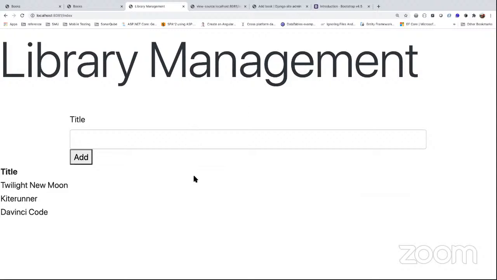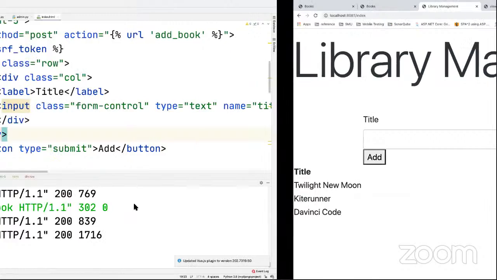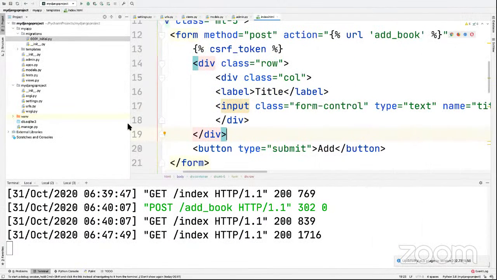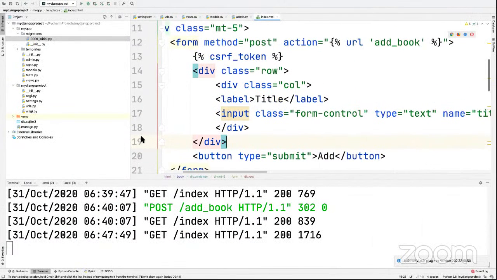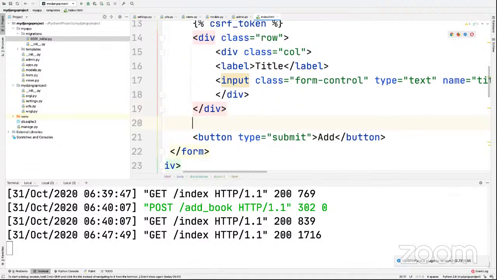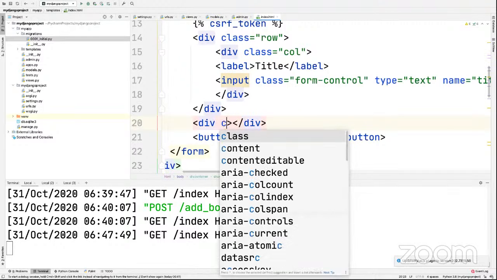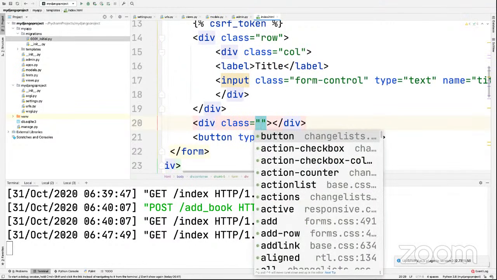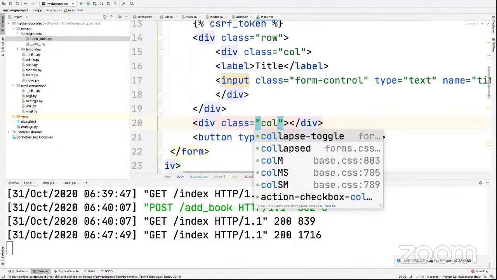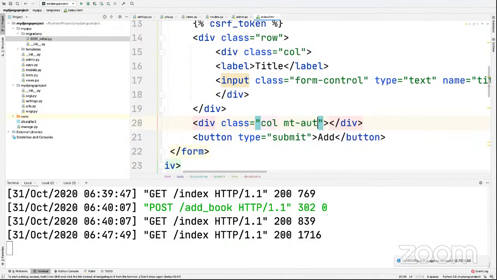Let's try to add styling for the button as well. This will be another column, but let's put auto indentation as well.